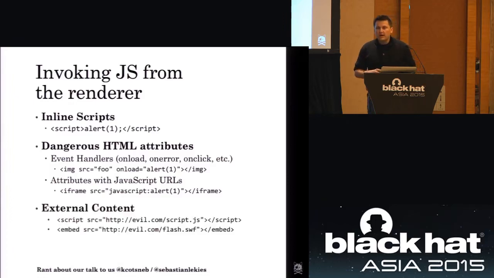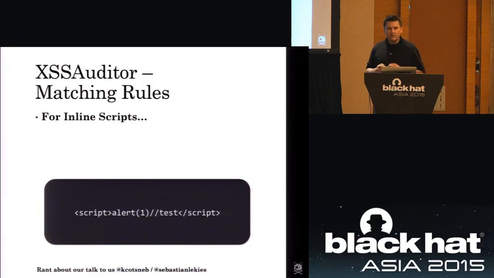And there's a third way, and this involves external content. The attacker could just inject a script tag and load an external script that he controls, or he could load, for example, a Flash applet or a Silverlight applet or a Java applet, and all of those applets are capable of executing JavaScript or of generating requests. For each of these three constructs, the XSS auditor has a separate check. What I would like to do now is go through these checks and explain how the XSS auditor is able to catch those different cases and see whether the content was actually injected or contained within the request. So here we have an example of an inline script.